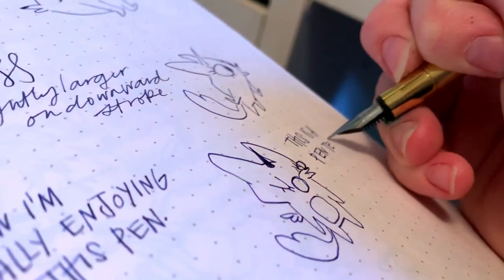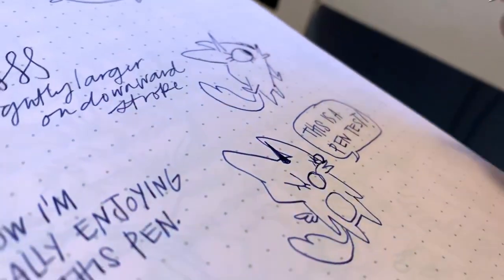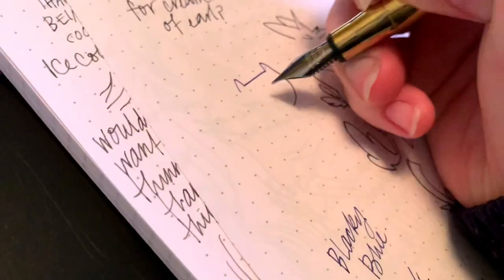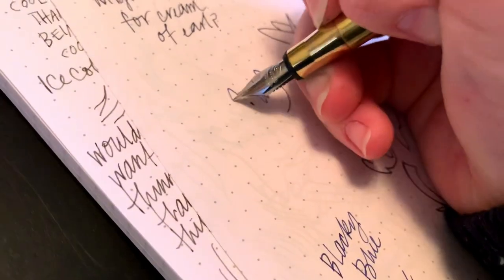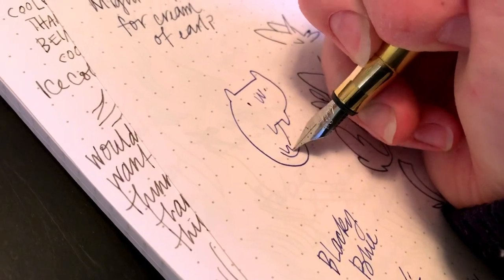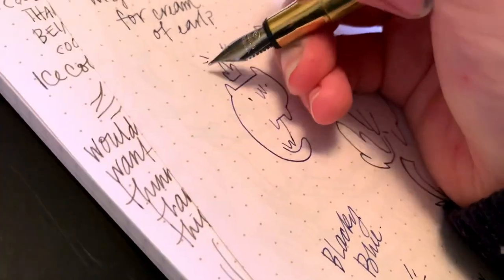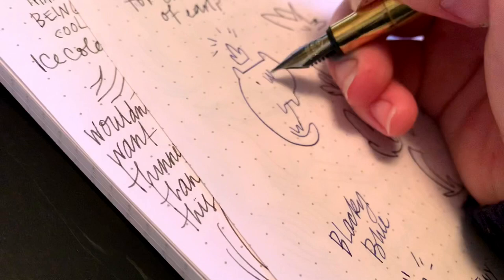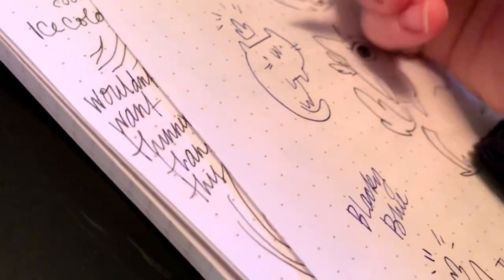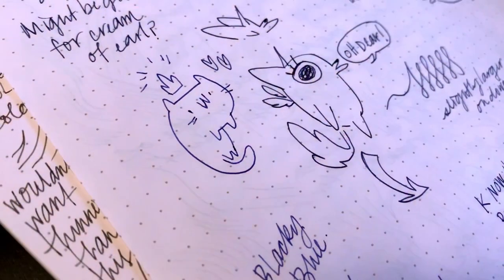Personally I like it better for smaller writing areas instead of really long writing sessions. It's actually great for drawing, which is good. But I also have my Lamy pen that is also great for drawing, so I'm like hmm. I'm not a big fan of having different colors for drawing — I like black. This is like a blue-black. Maybe I just have to get used to drawing with another color so I have both a black option and a not-black option. It's just crazy how different the pen can change what inks you want to put in it and how you enjoy that ink.